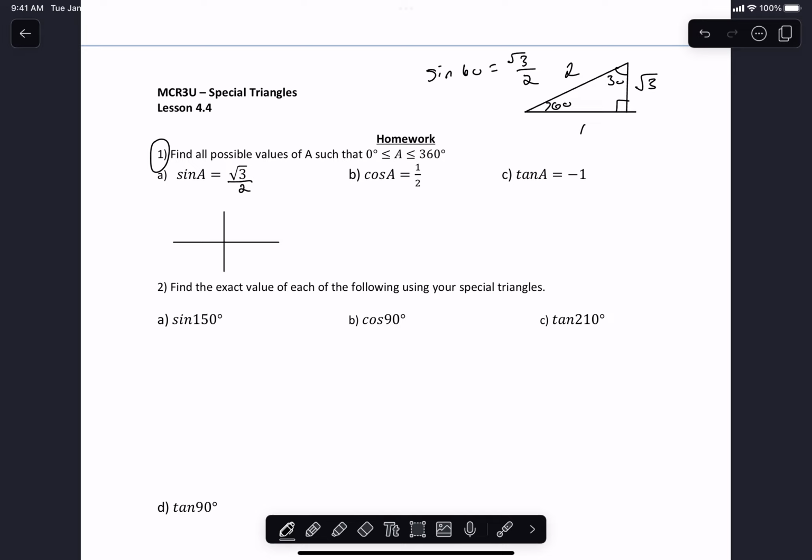Okay. So one of my angles, if I were to draw a triangle here, I'll draw it in red. Right? You're just drawing whatever the ratio tells you to draw, and the corresponding trig ratio, you draw it. So if this is 2, that's root 3 because it's opposite over hypotenuse. And subsequently, I know that this has to be 60 degrees here because 60 goes opposite that root 3. Is everyone following so far?